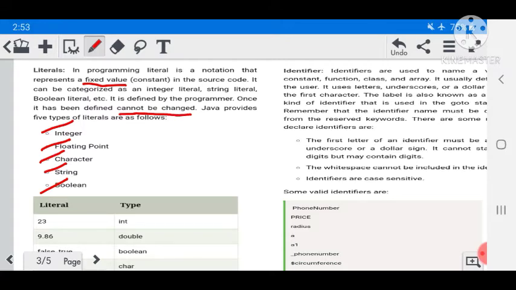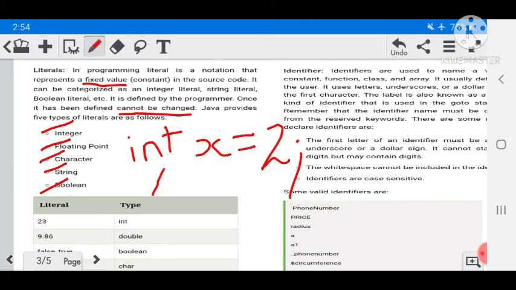Suppose I give an example, int x is equal to 2, semicolon. Then this int is the data type, this x is a variable or identifier, and this 2 is a constant value. This 2 is called the literal.